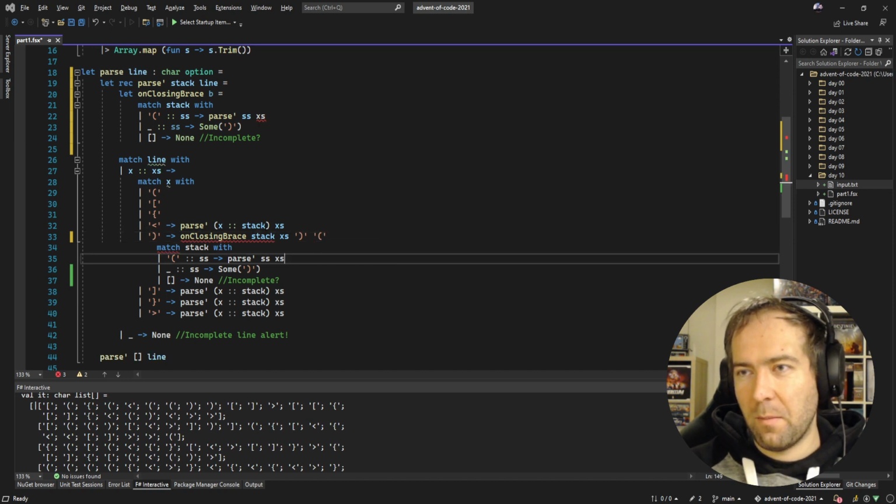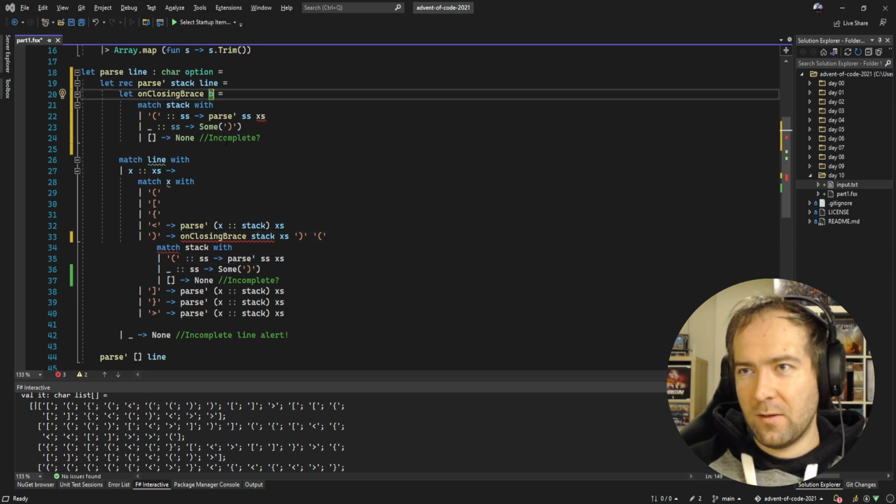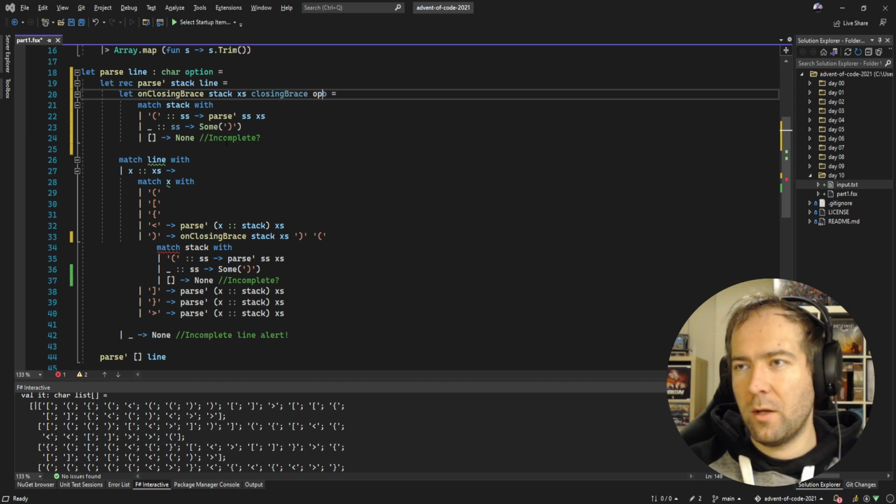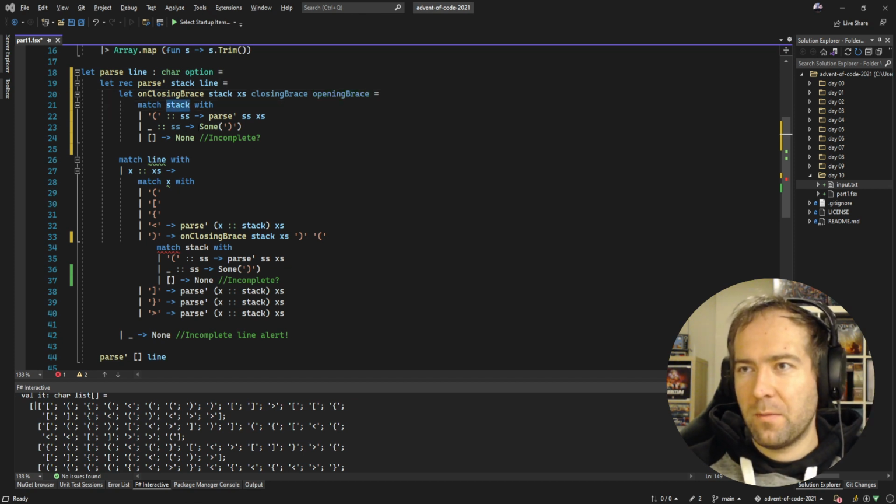This is madness, but okay. It takes a stack, it takes access, it takes a closing brace and an opening brace, which is the complement or the opposite one. So we pattern match on the stack.